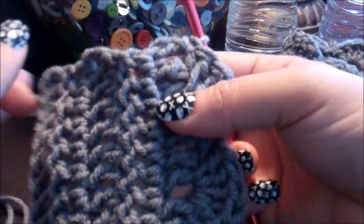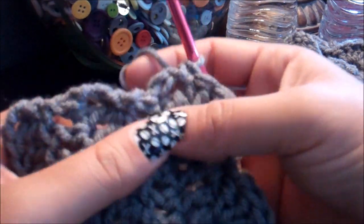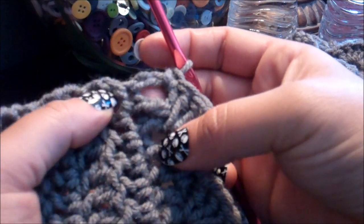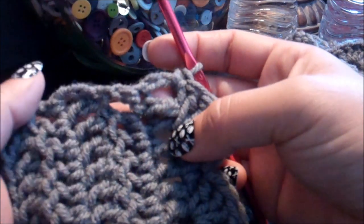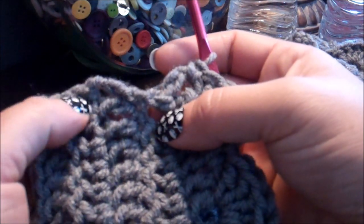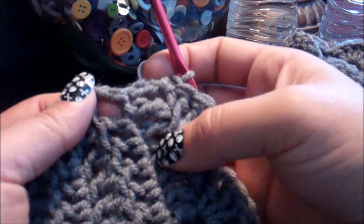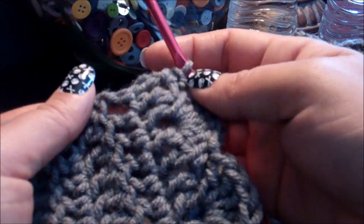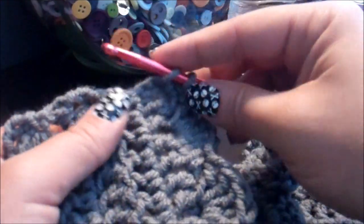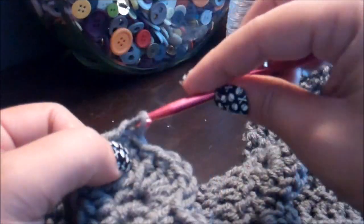Now we're going to be working along this side. If you guys remember how to do this again, we are going to skip this space right here and move to this space right in the middle here. I hope you can see this. There are one, two, three, four, five spaces here. We're going to go right into this one, right in between, and do our five double crochets in there. So wrap your yarn over your hook, go into that space, and put your five double crochets in there.